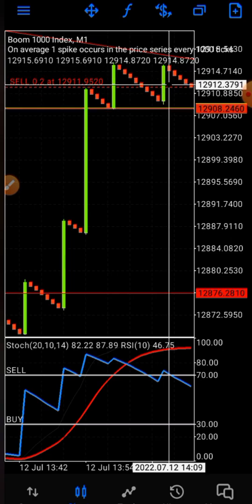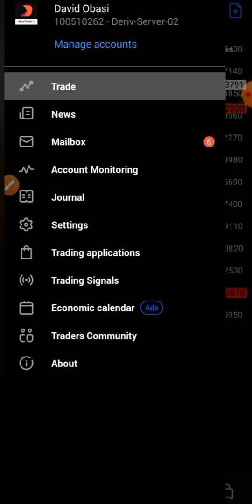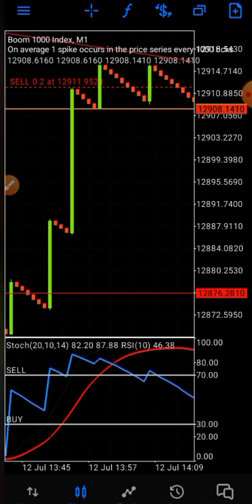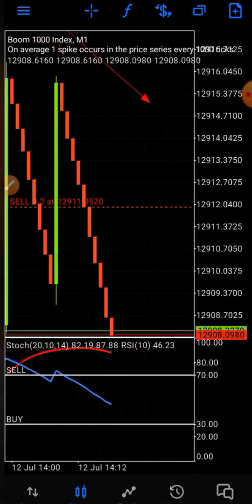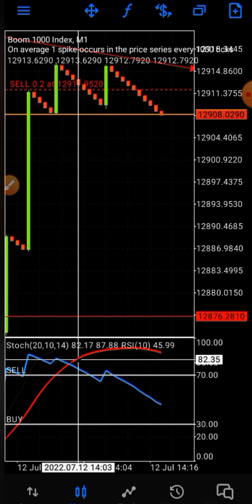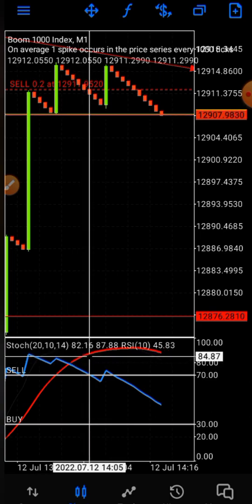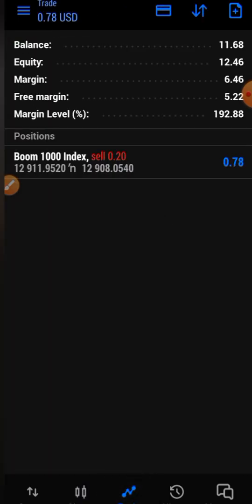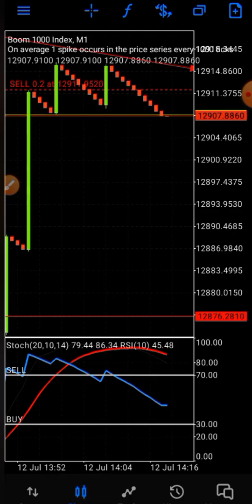Now I'm still holding, and you can see what is happening here. You can see it's back in my favor and it's continuing. So as soon as you see these indicators at the overbought level here, you make your sell. Okay, this strategy is for trading the short candles. So you make your sell and you hold, and this works for small accounts and big accounts. This is a small account, as you can see, and I'm using the strategy to grow it.